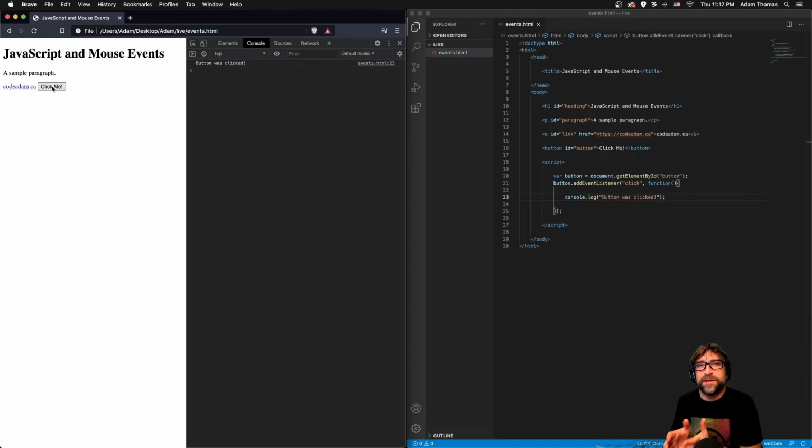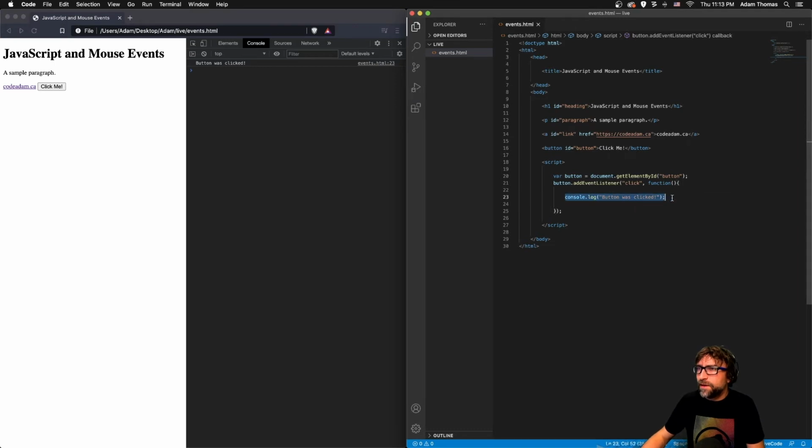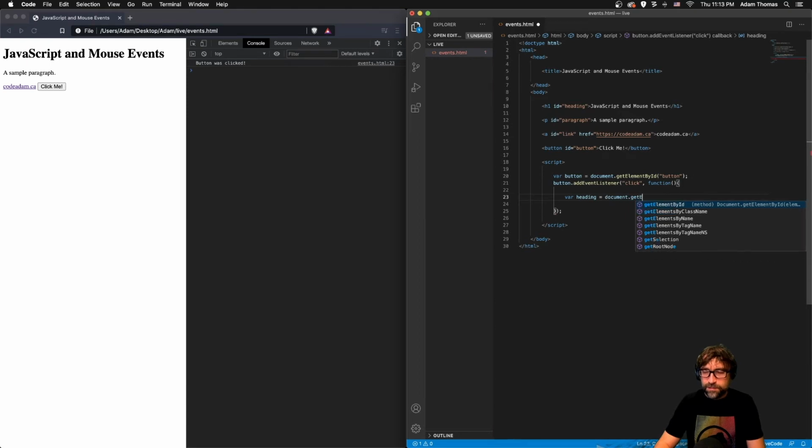So let's replace that console.log with changing an element in our web page. So let's change our heading. I'm going to create a variable called heading and set it equal to, in our document, get element by ID, and this time we're going to get our heading.